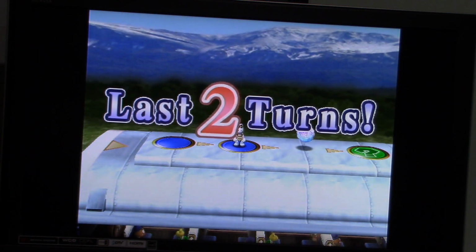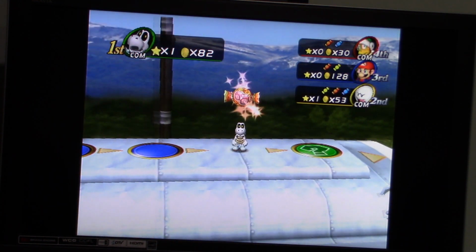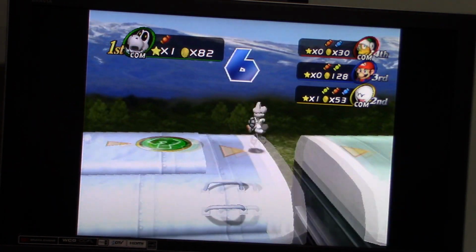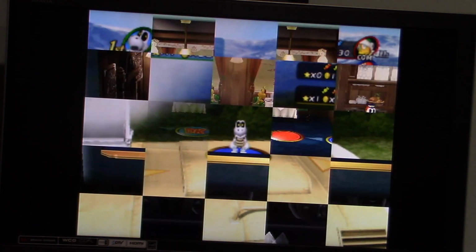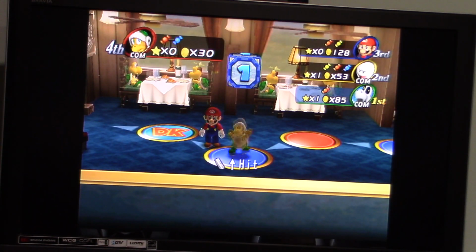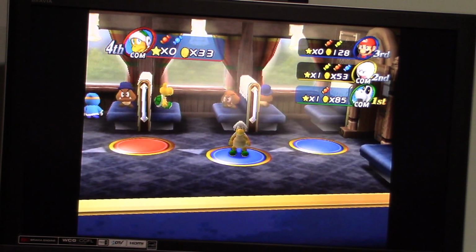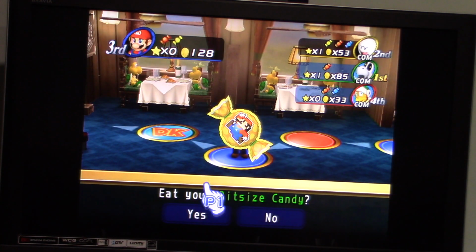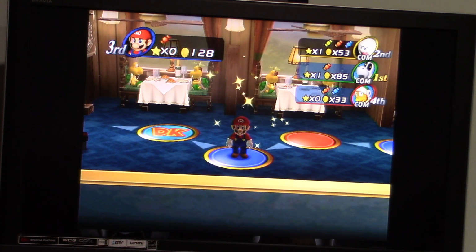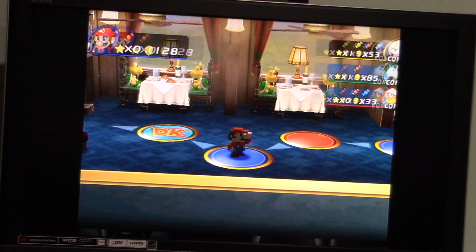Alright. Now let's go back to the board again as we have 2 more turns left. Alright, a 7 for Dry Bones. And he gets twice candy. Okay, let's head to Hammer Bro. 3. Alright. I'm gonna go ahead and use the bit size candy right here. And now we're NES style Mario.